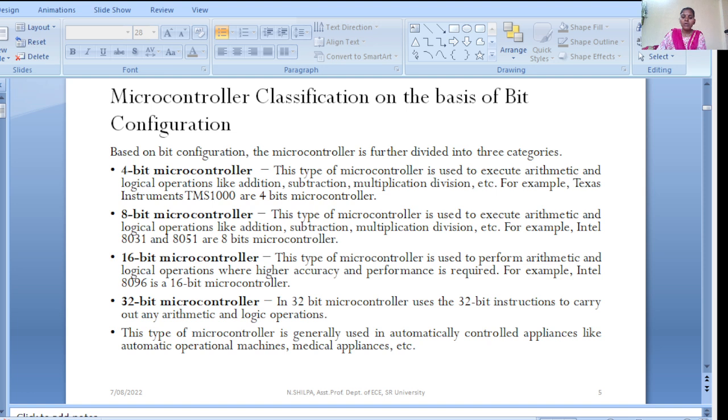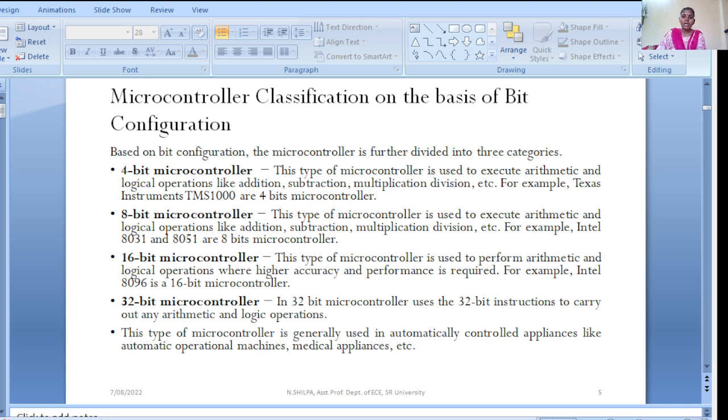The 8-bit microcontrollers have low processing power and are typically used in simple applications like appliances, toys, or simple control systems.